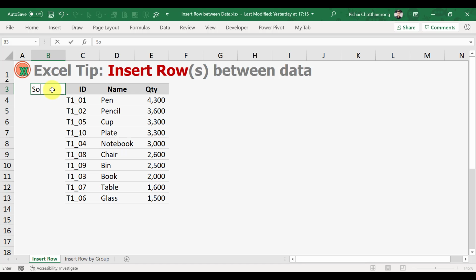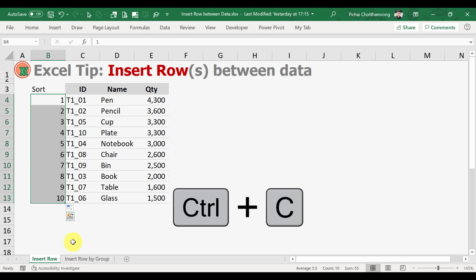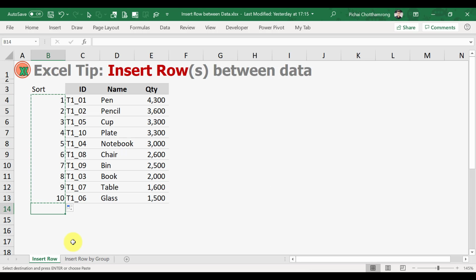I will add the sort column and we just input 1, 2, and then double click, so Excel will automatically fill the running number down. Then we can select all of this running number, copy it, and then paste it below.